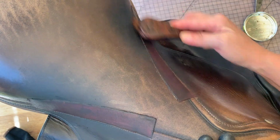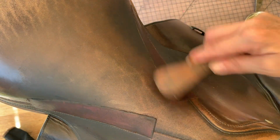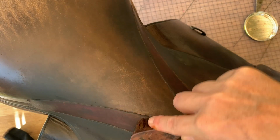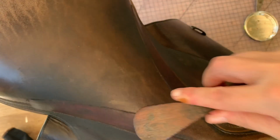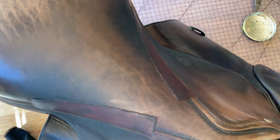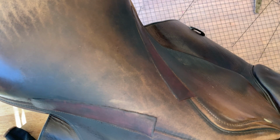So here we are at the last step. I'm applying some Lincoln stain wax, which is really nice with this brush, and I'll polish it in. It'll protect it. It adds a little bit of color. And of course, the buffing of it makes it shine nicely for the client.